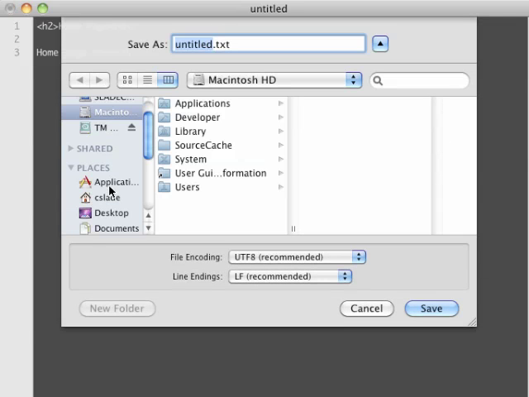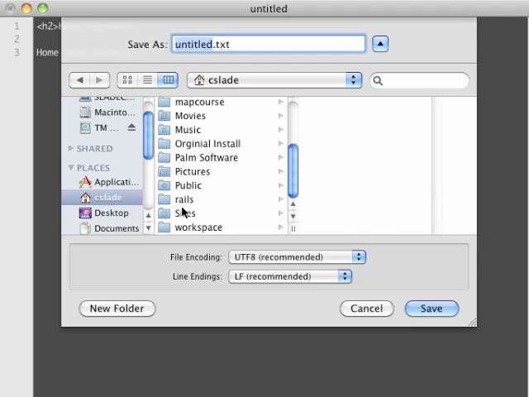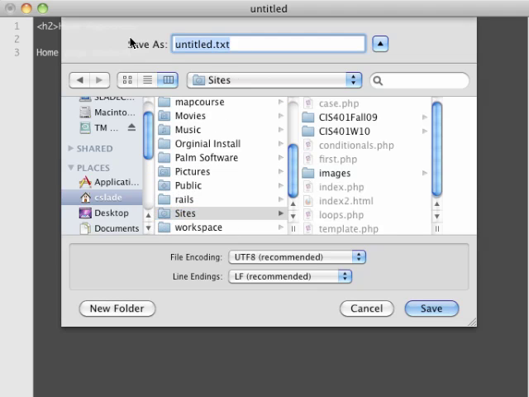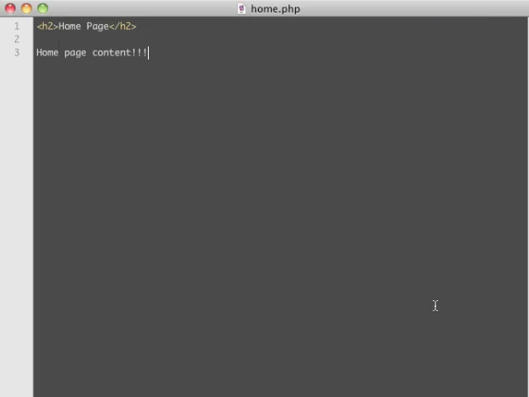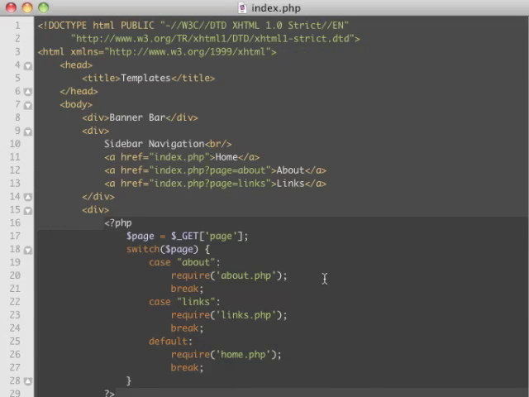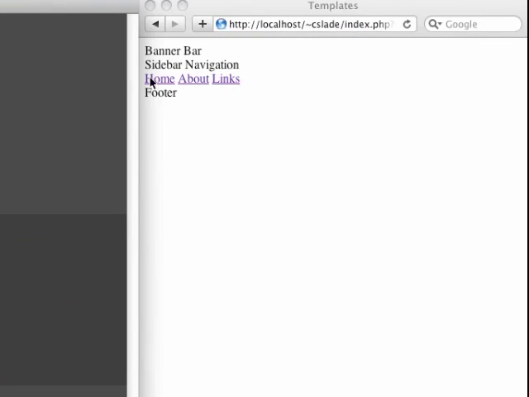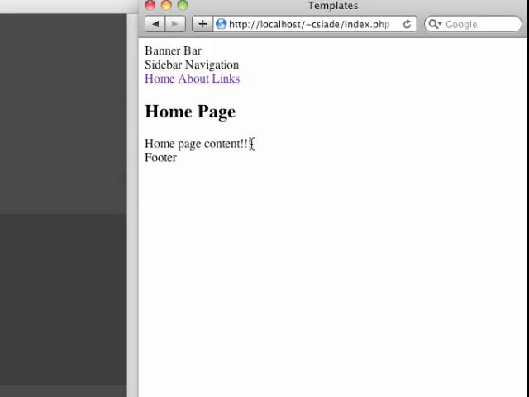Save this PHP. And now that we've saved that there, you click on home. There we go. We included that home page content.